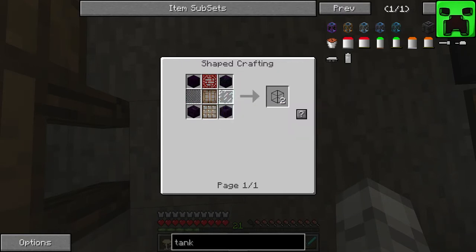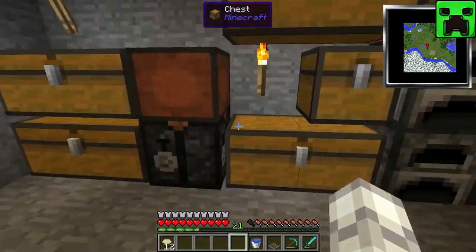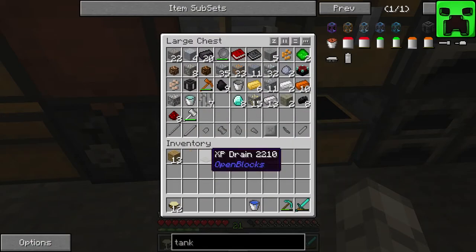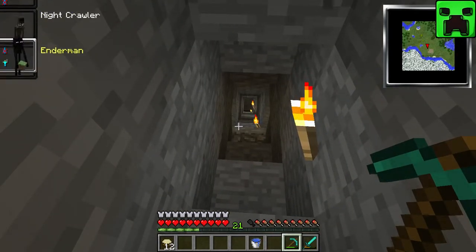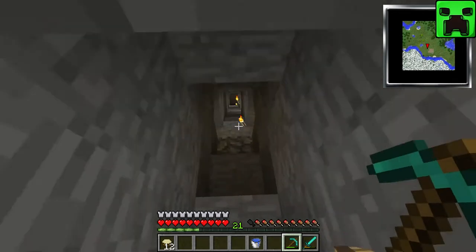Oh boy. 4 obsidian and then glass pane. Oh, this is gonna be a pain in the butt. Be right back. This is gonna be fun. Yeah, no, not really. Okay, let's go grab some obsidian. Good god. Bat. Okay, let's go.